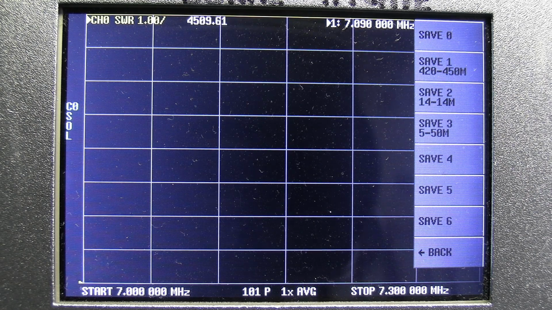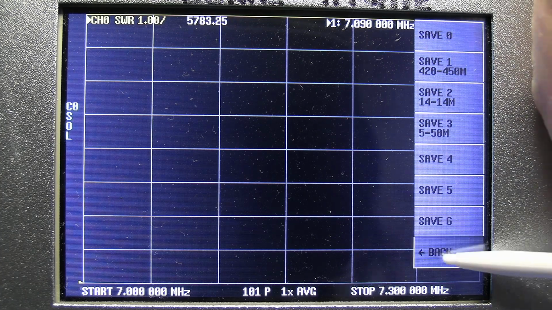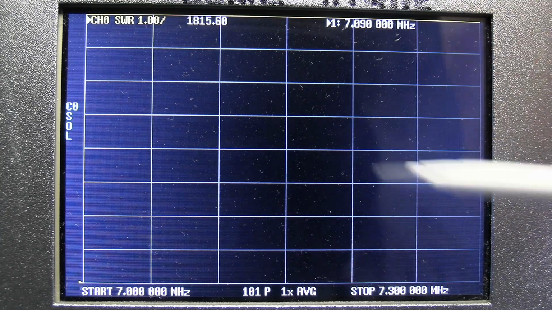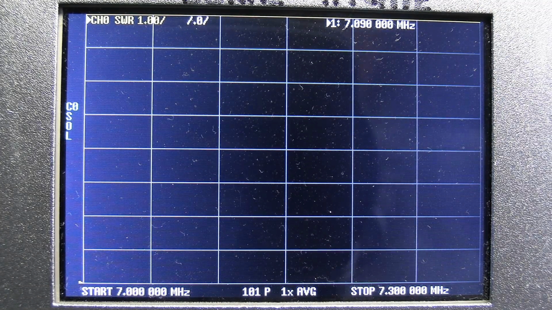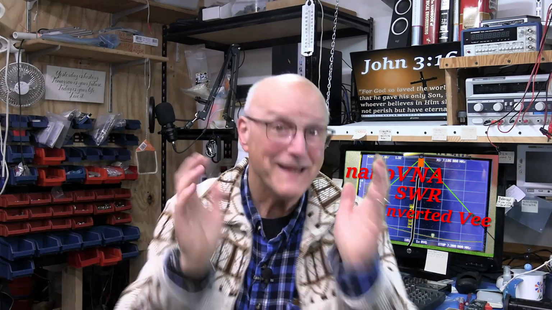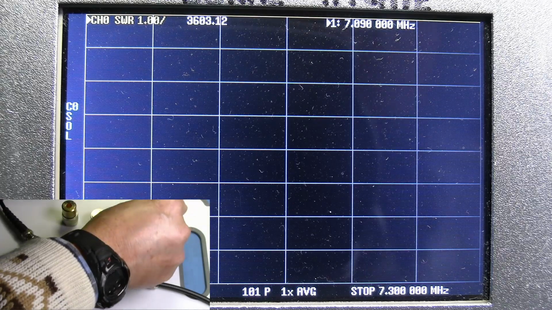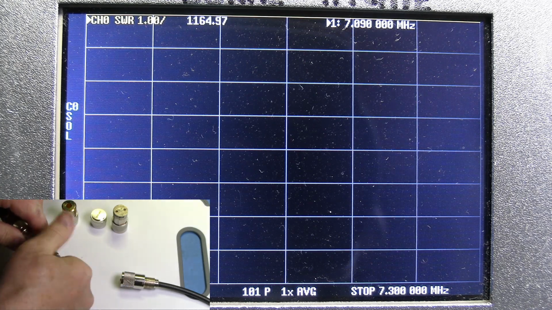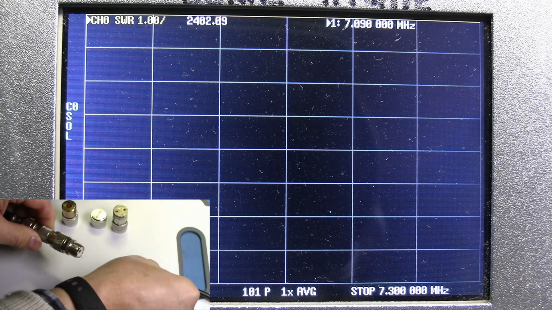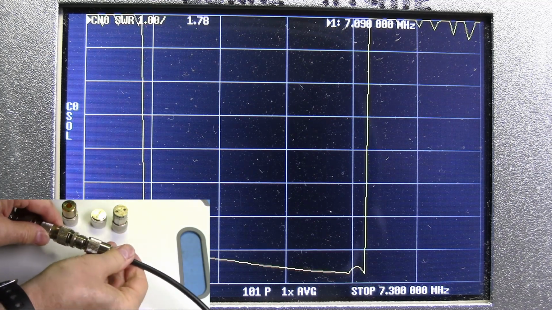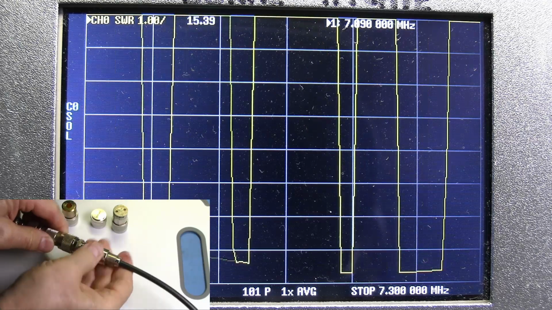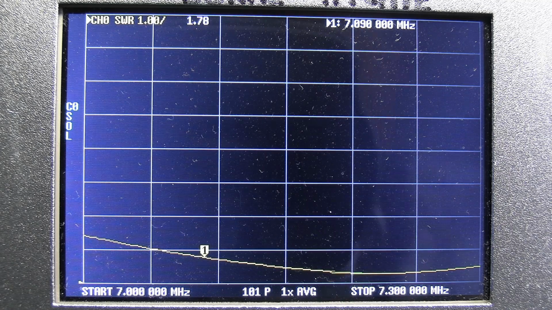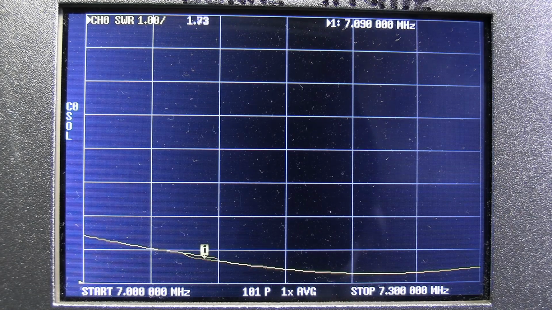Now, in my case, and for this measurement, I will simply tap on the back menu item to go back to the main menu. I tap in the middle of the screen to get rid of the menu. Now, let's go make the measurement. My next step is to install the N to UHF adapter. I now connect the end of the coax coming from the antenna to this adapter and to the VNA. You can tell by watching the trace that it is a very windy day outside. The nanoVNA is already sweeping away making measurements.